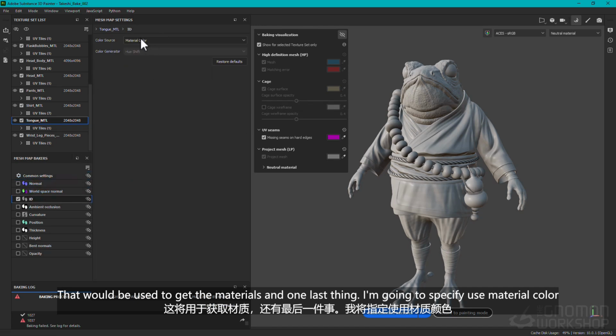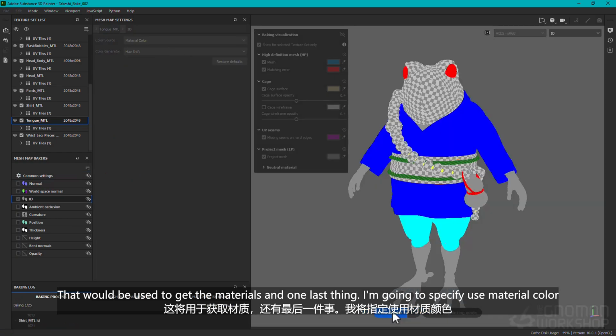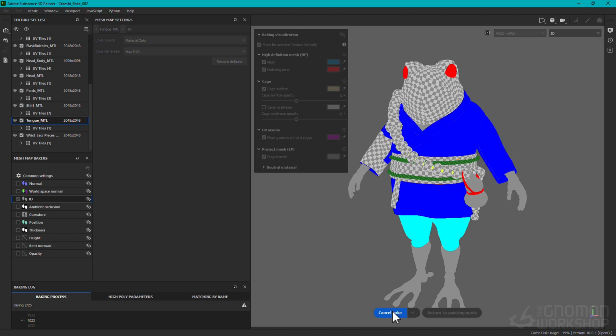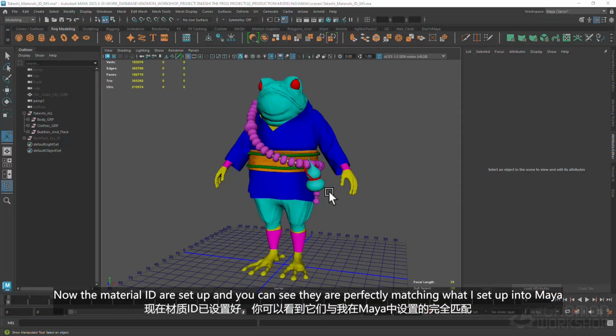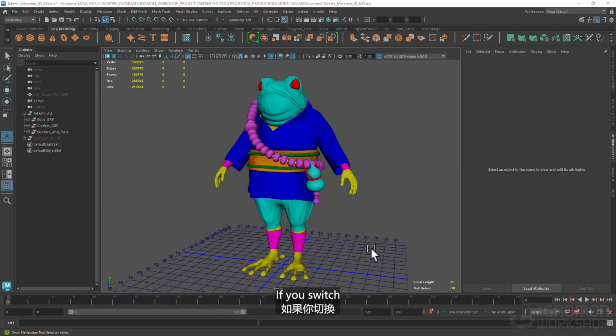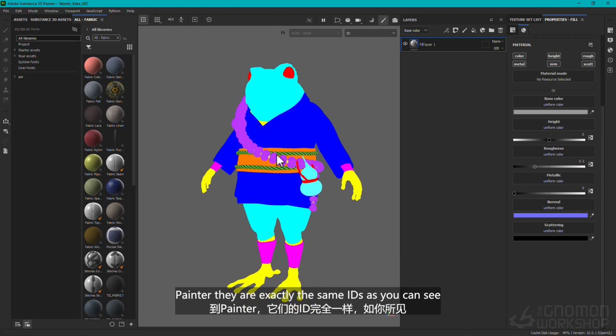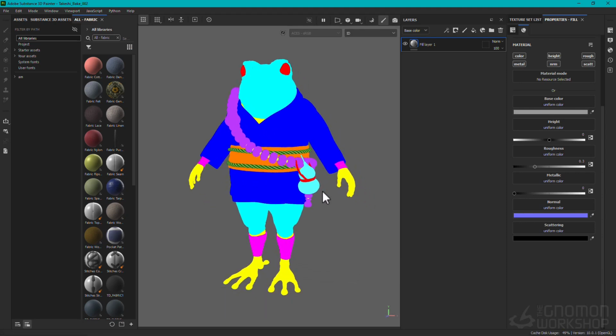And one last thing, I'm going to specify use material color. And now it's baking all the IDs for me. Now the material IDs are set up, and you can see they're perfectly matching what I set up in Maya. If you switch to Painter, they're exactly the same IDs as you can see.